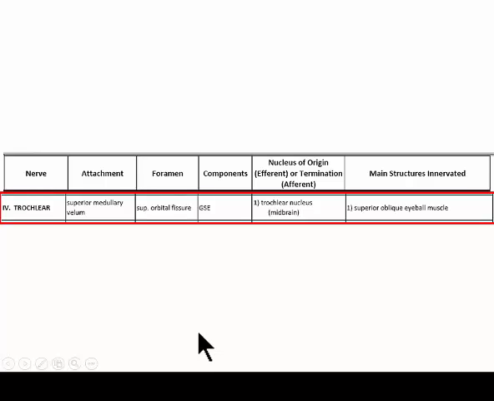Let's move on to trochlear. Very simple nerve. It comes off the top of the brainstem. It's kind of a thin velum there called the superior medullary velum. It's foramen 3, 4, 5-1, and 6. Superior orbital fissure. General somatic efferent. One stinking muscle. Superior oblique eyeball.